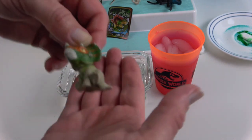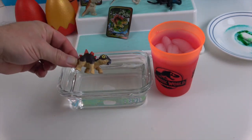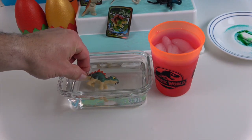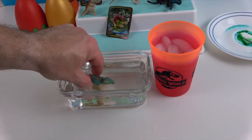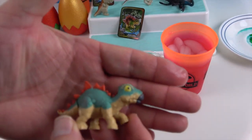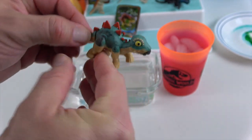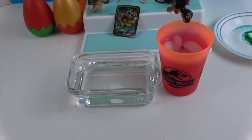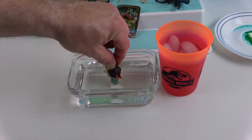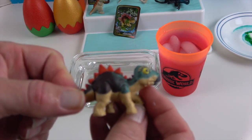Very cool. All right, now our final one, the Stegosaurus. Now, he is dark brown with the orange. Yep. Oh, cool. Ooh, he's turning like a teal. Let me zoom in on that action. Whoa. Oh, that one's cool. That might be my favorite. All right, into the cold. Bloop. And into the warm. Yeah, I like that. Very, very cool. Wow, he looks neat.